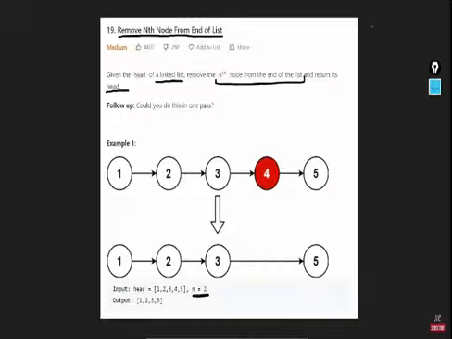So what's the easiest way to solve this? Well, they say from the end of the list, that's inconvenient. If it was from the beginning of the list, it'd be super straightforward: n equals 2, remove this node. How can we make that even easier? What if these pointers were reversed? Can't we just reverse this linked list, start from here, and then remove the second node, and then we're done? That's definitely a possible solution, but it requires reversing the linked list, which we don't actually have to do, and I'm going to show you the easier way to do it.